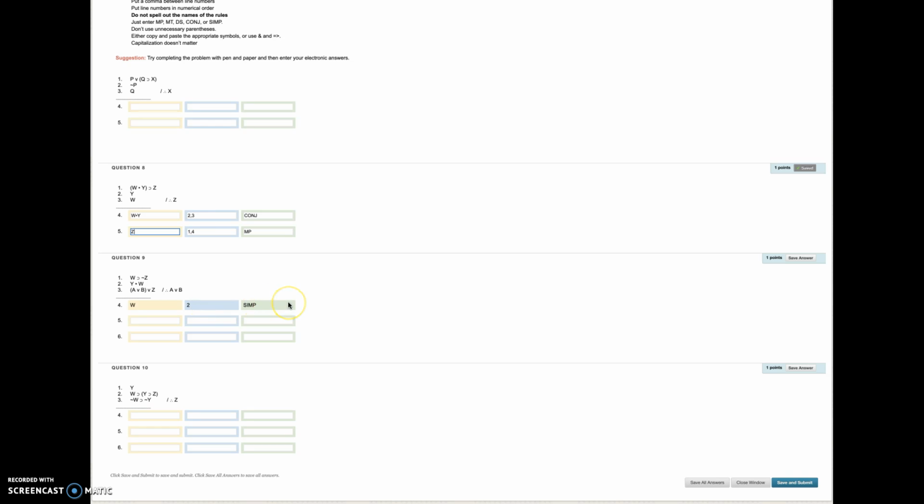We've got the first line is done for us. Let's work through this one backwards strategically. We have A or B. The first thing I'm going to do is see, is my conclusion anywhere in the premises? I notice that it's right here. So I'm going to want to get this on the last line here, and I see that it's right here. It is a disjunct in this broader disjunction. I have a rule that says if I've got a disjunction and I have the negation of one disjunct, I can get the other one on a line.